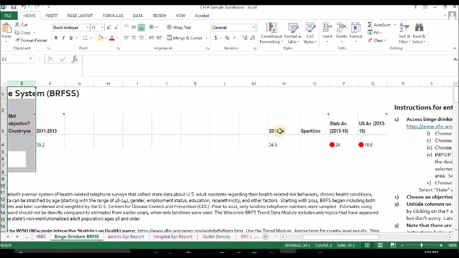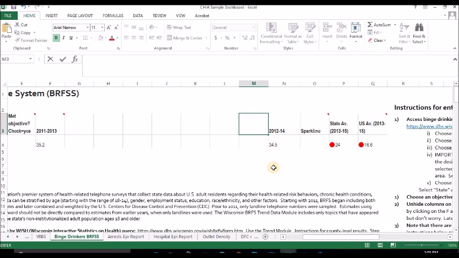So if you want to keep the data that currently exists in column N, you need to manually transfer it to another column. So let's go ahead and put it in column M. Now I can't cut and paste here because that would change the formatting rules for column N. We don't want to do that, so you just have to type it in manually.